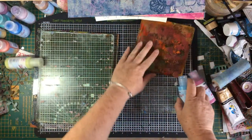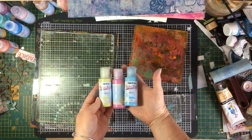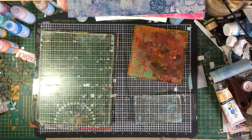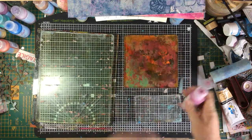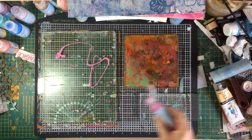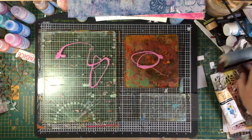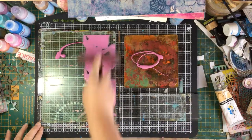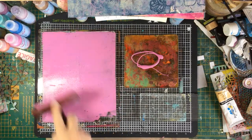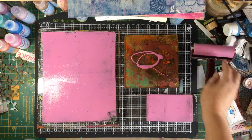Right, so let's go. I'm going to work on one. I think orchid and smurf need a little bit of guacamole to break them up, don't you? So, excuse my hands going everywhere, but it's how I work. So, let's do a little bit on here, a little bit on here, and that's enough to cover the three. So now I'm just going to cover them all. I'm going to start trying to get some patchy areas. Too much on there, so I'm going to leave that one for now.